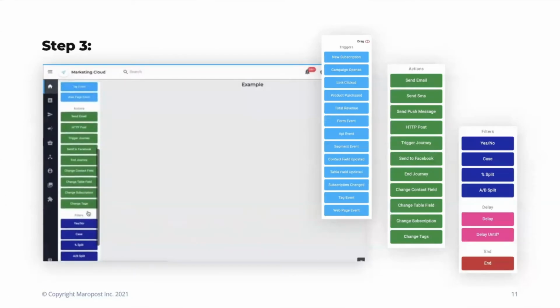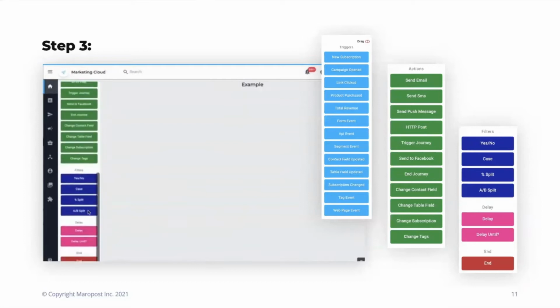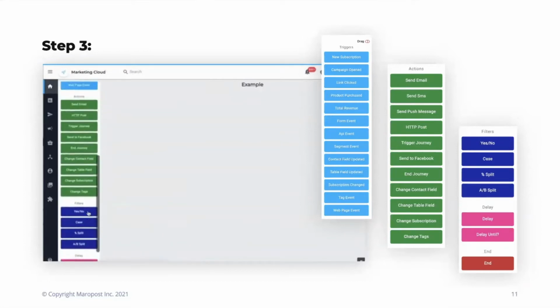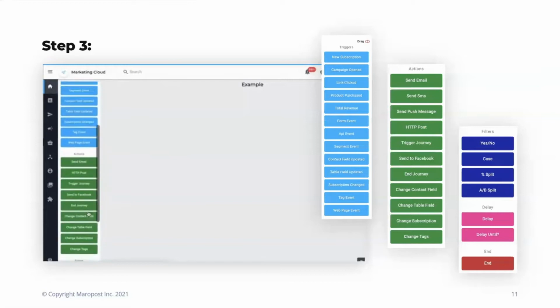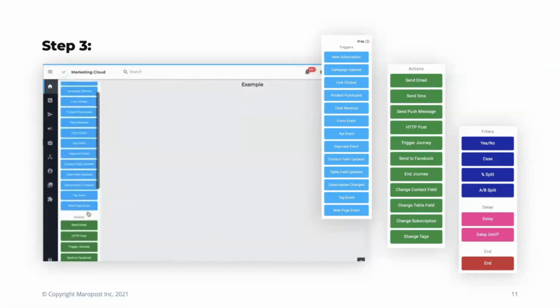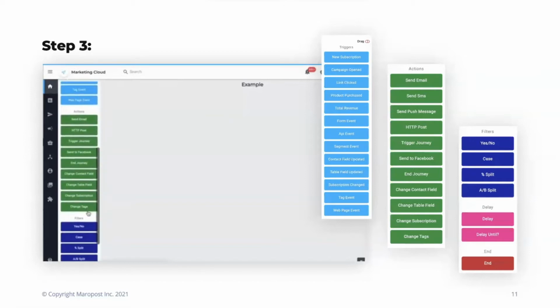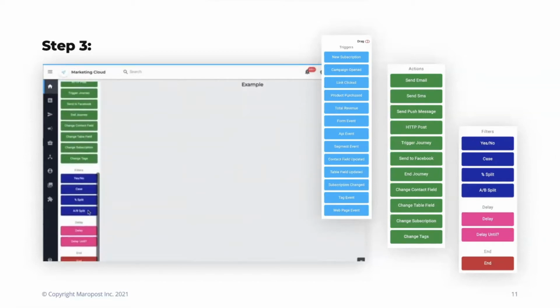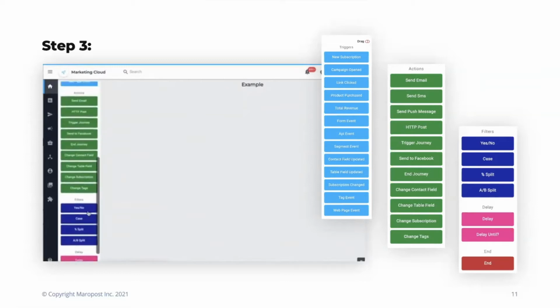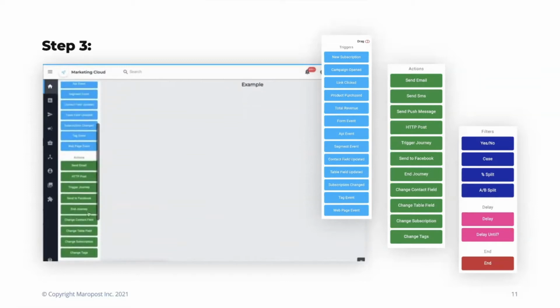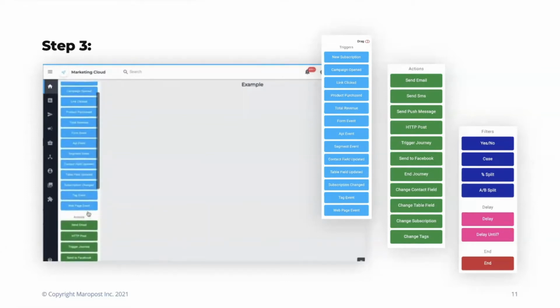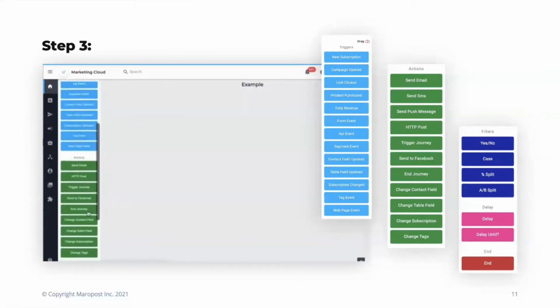All right, once complete, click Create. You are directed to the Canvas page where you can use the journey widgets to define your journey. On the left-hand side of the canvas, you will see all of the widget elements. Every widget has a different function that can be used to design a creative journey that will engage your contacts and automate your email marketing process.